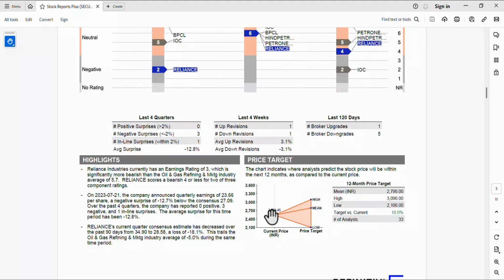I told you the mean is the average. So average is basically taking care of all. It sanitizes the data. So there are some people saying it will go down, some people saying it will go up. And on an average, people are saying from the current level of 2,500, it will go up to 2,800 level, which is about 10 to 15% higher than what it is. But some people are saying it will go down to 2,100 also. Okay, fine. So there are 33 analysts. The mean recommendation, we should look at the mean, which says that the stock is going to do well in the next 1 year.